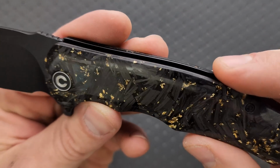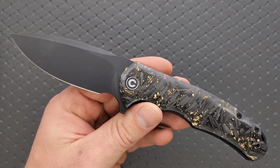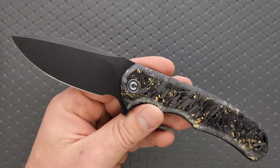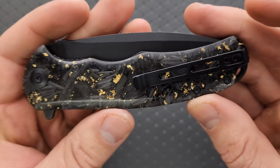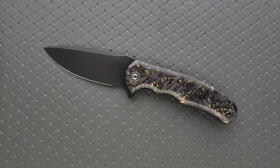Wow, seriously, this is awesome. Now, I know you're thinking, well, okay, but that's great, but here's the problem. You're looking at a budget knife platform and a non-budget knife price, right? Actually, this is gold shred carbon fiber, and it's got like a polished epoxy on it. Really, really nice. And then we have 9CR18MOV steel, and then the classic CIVI Praxis profile here, which is excellent. The Praxis is basically an evergreen knife. This comes in at $70, making it still a budget knife.